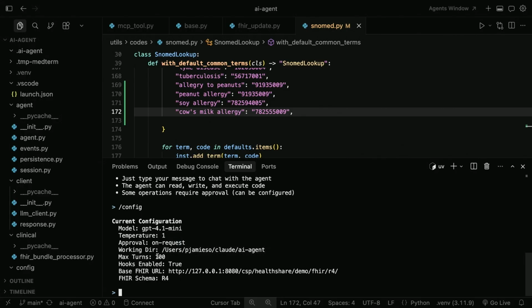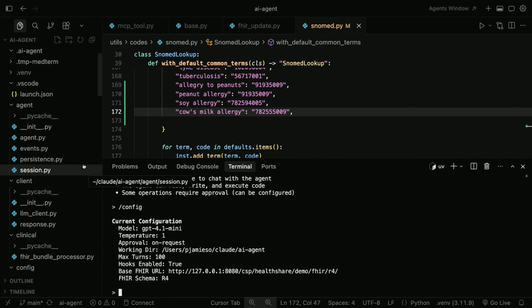Here's the maximum number of times we'll allow the agent to go in a loop, 100, which is probably far too many, actually. And most importantly, here's our base FHIR URL. So this is telling the system, hey, I need this base URL to reach the FHIR server that I'm interested in here, and here's the FHIR schema.